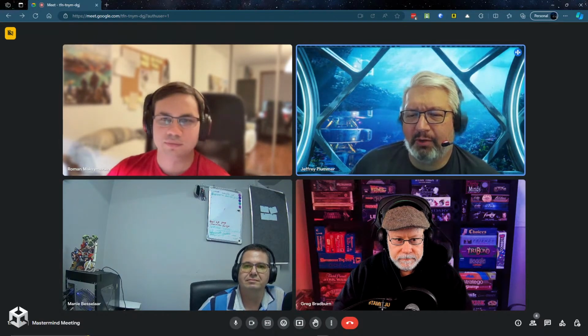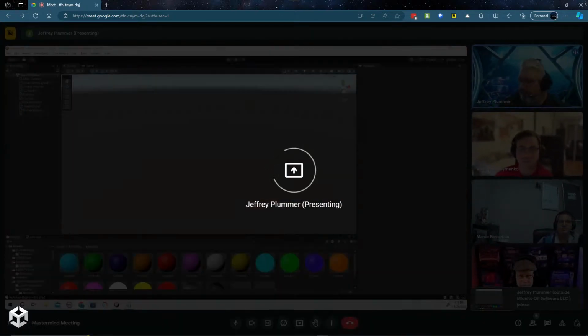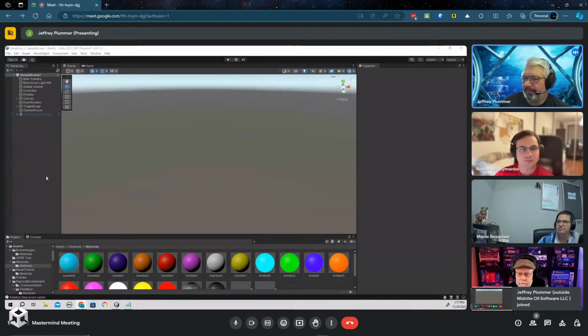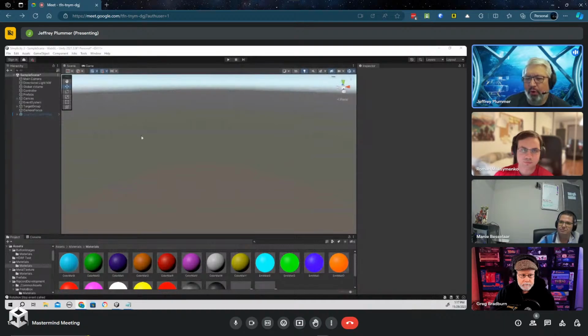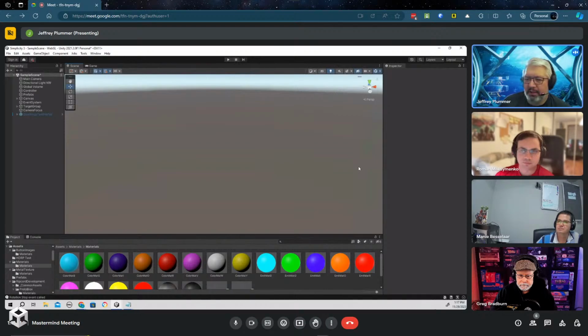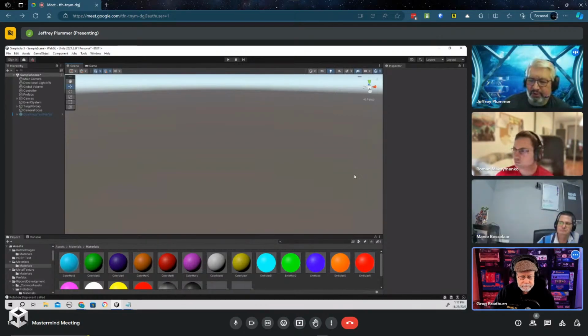I was really trying to upgrade my graphics, and I had updated the cubes last week, and I was pretty happy with them. And now I wanted to update the little pieces that you're supposed to put together, what I call the goal and the seeker piece. And I kind of had a plan, and I wanted them to have a circuit board kind of texture to them, a little different than the sides of the cubes. And I worked on the circuit board design, and I really worked on it. And then I realized that it was way too detailed for the distance that I was at, and it wasn't going to read at all.